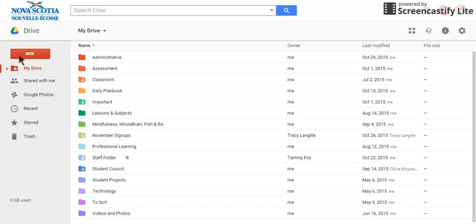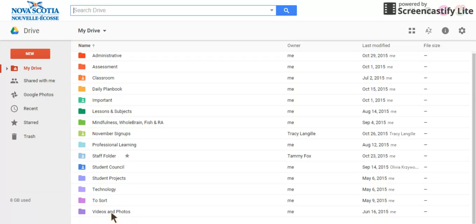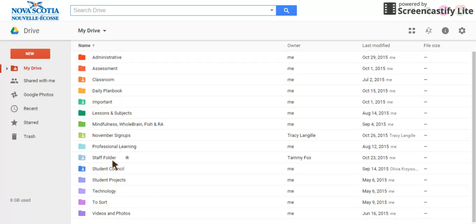So I just want to show you, this video is kind of the basic ways to sort things, okay? So here's how I have it sorted. You can make folders, and everything I have here is organized into different color-coded folders. And I've got my classroom assignments on here, I've got all my lesson plans on here, I've got my daily plan book on here, I've got the committees and different things on here, videos and photos. Everything is sorted out, everything is color-coded.